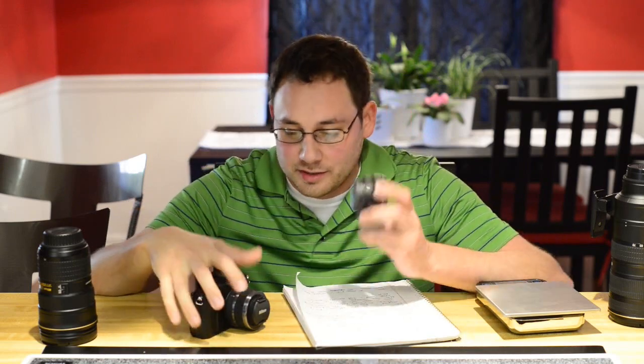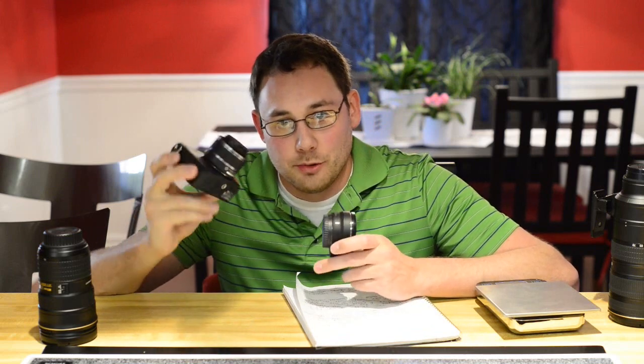So basically this is more of your point and shoot style camera, and it has many of the same features as many of the point and shoots out there. It's somewhat easy to understand menus and buttons as far as that goes. It's got a good build quality also, but that's not really what this review is about. This review is about this, really. This is basically what makes you want to buy this camera.